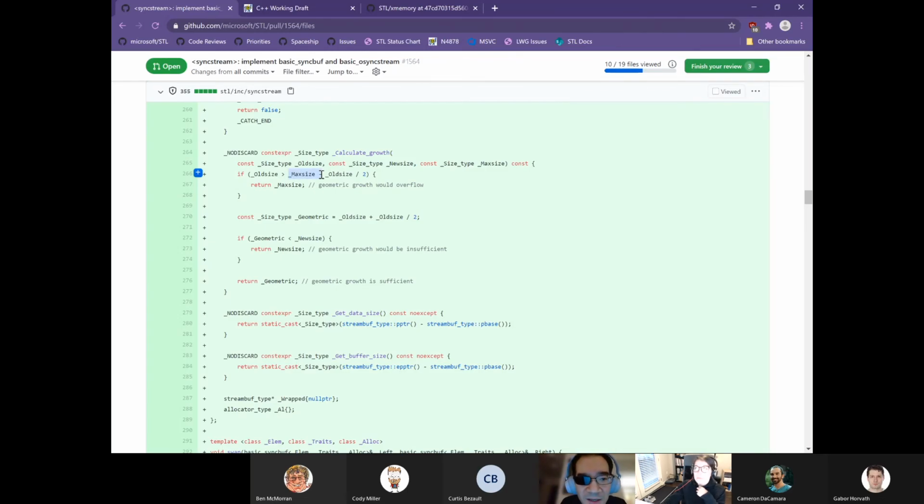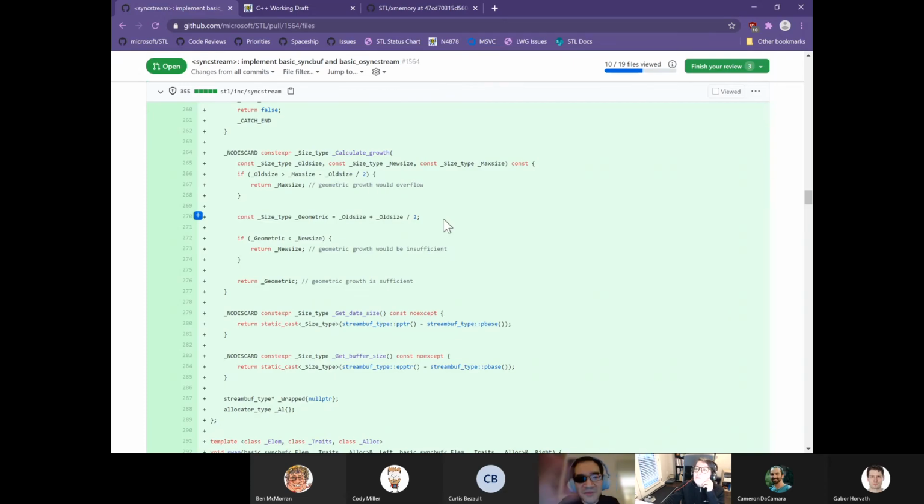So we can always take max size, subtract old size divided by 2. That's not going to overflow or anything. And then ask, hey, is our current size bigger than that? This is a way to ask if old size plus old size over 2 would be greater than max size, then we overflow, but we do it in a non-overflowing way. So if that's the case, then clamp and say, nope, you can only grow up to max size. Allocation will probably fail anyways, but at least we didn't try to overflow.